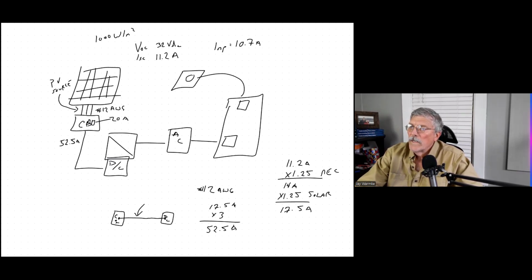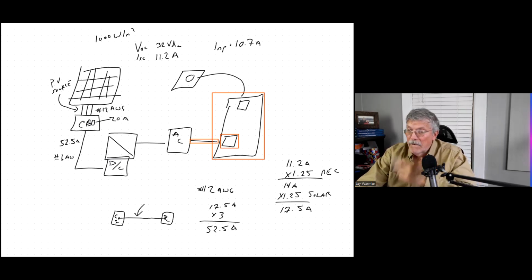So what size wire do we select? If we look at the table, it's going to be 6 gauge wire, right? It's rated for 55 amps. Could be 6 gauge. We could use 4 gauge, right? That's not a problem. You can always go with bigger wire. Doesn't cause any problem, except it might be harder to pull and harder to terminate. But we go with 6 gauge wire.